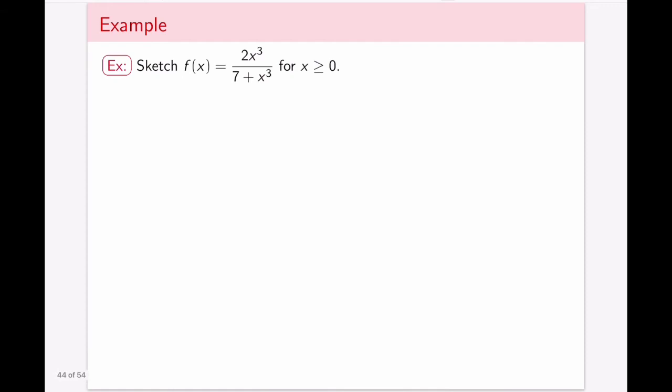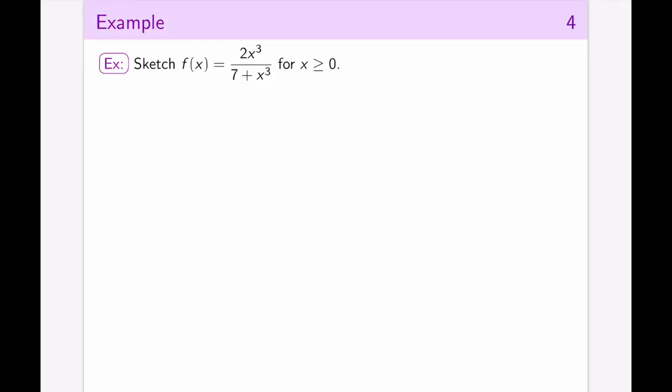I'm going to leave this second example for you to sketch out, the cubic hill function, in the exact same way as on the previous slide. Analyze the behavior for small values of x, analyze the behavior for large values of x, and produce the graph that combines both of those behaviors on both ends of the function.